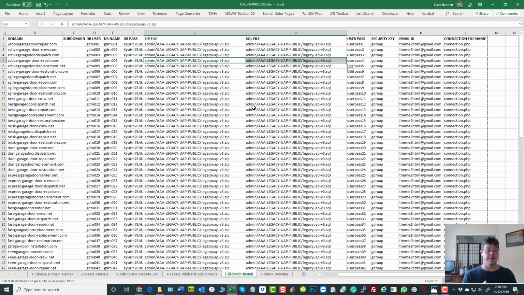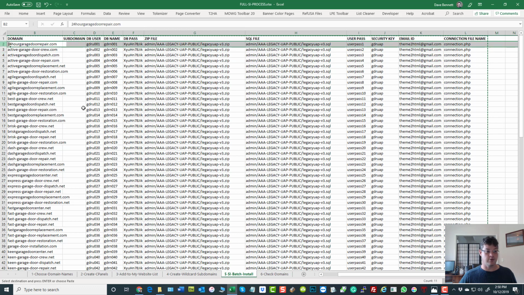Every row is different than the other rows. You may see a lot of similarity because you build it in, but as far as the installer is concerned, this row is blind to that row. They are different. And so if you're installing these for multiple different industries or whatever, you can do it.